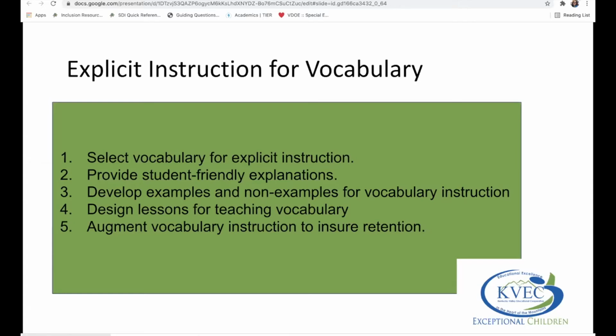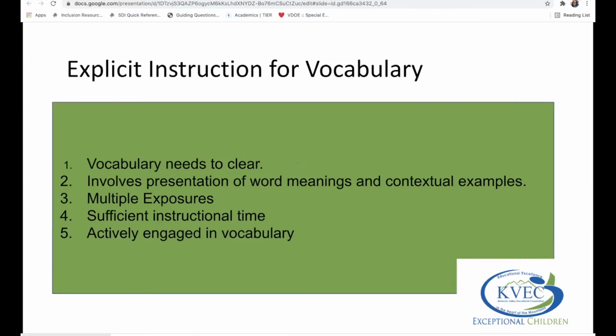Also, they don't know the terms to the symbols. So making it a key thing for them, having that word wall that has all of that on there, is extremely important. And then, of course, you're going to have to augment that vocabulary instruction throughout all of your lessons to make sure that the student retains it. And again, as teachers, we are key in mathematics, because if we're using the language and having the students use the language, that's the only place they're going to be using it most of the time. We're not going to be using it outside math class.